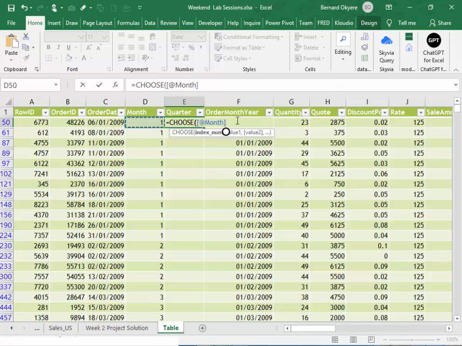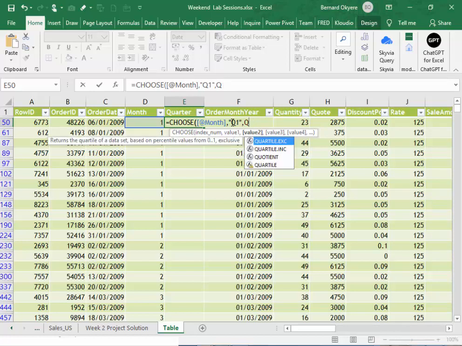So you click on the first value under the month, then comma, then you begin with your quarter. Quarter one in quotation marks, and repeat it for the first three months.